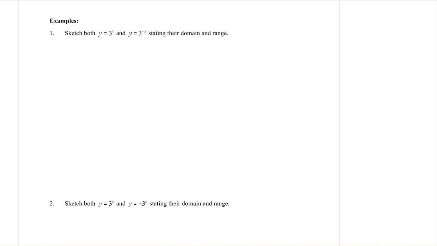The fourth thing is that you've shown a reasonable diagram of what the graph looks like. You've got the slope going the right way. If you get those other things, then it should be very easy to get that fourth thing right. So if I'm going to sketch y equals 3 to the power of x, I'm just going to do one at a time. I'm going to start with that one. I'm going to draw a nice big Cartesian plane.